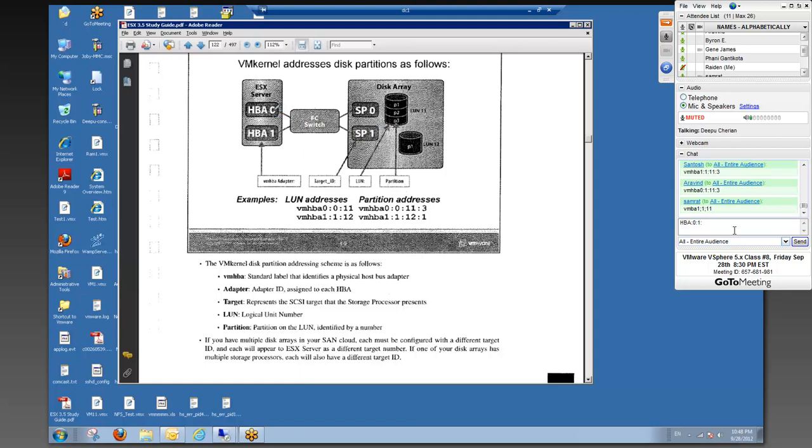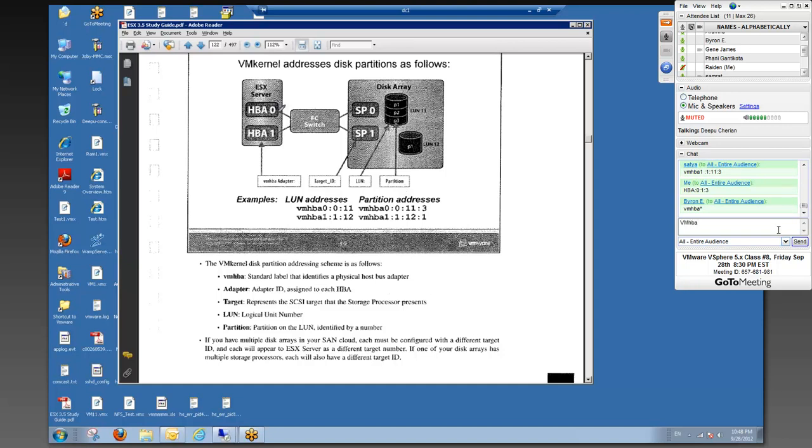Okay, hold on. You saw that, right? This is the path. Right, and that HBA naming is not correct, okay? That is your way of naming it.